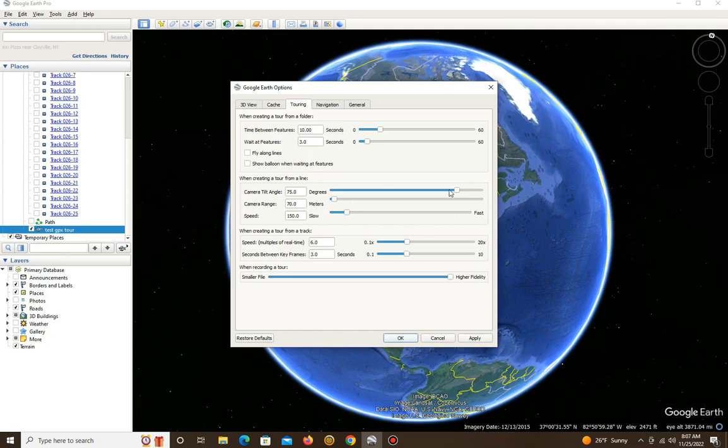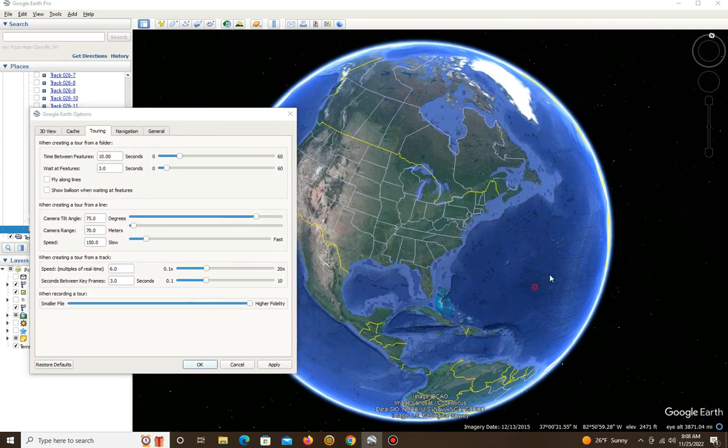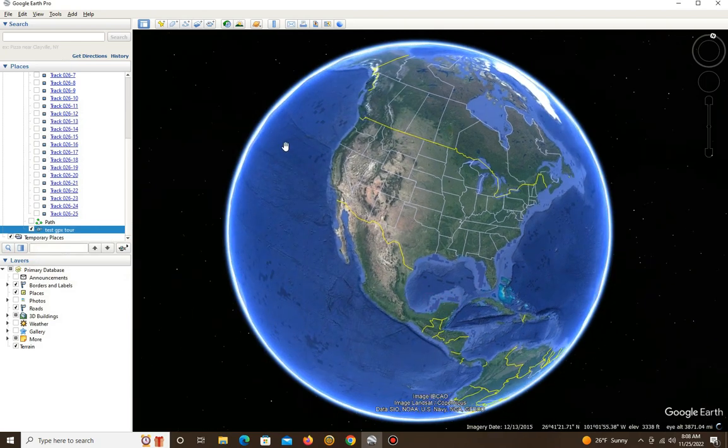Your tilt angle again is going to be whether you're looking at the ground at 0, say, perpendicular to the ground, or at a certain degree from the ground. So you get your ground and horizon depending upon your needs and desires. These I don't know, I haven't played with these yet, but we're okay there. So there it is. There's your little tutorial.